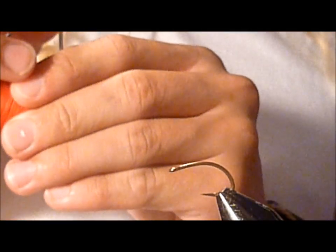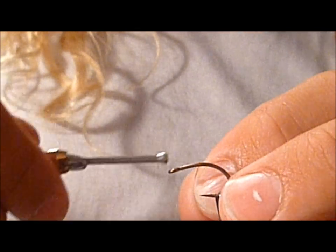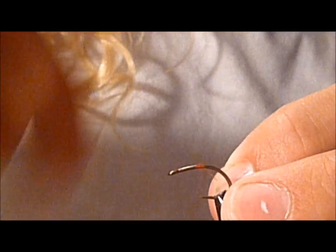Today I'm going to show you how to tie one of my favorite carp flies. It's called the Egan's Headstand. Start out with my thread, which is red 8/0 Danville.